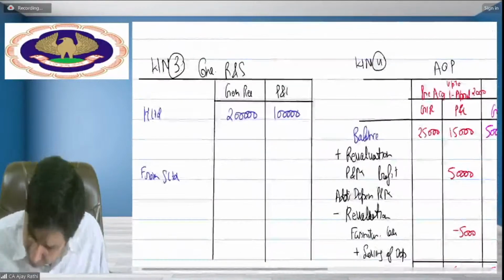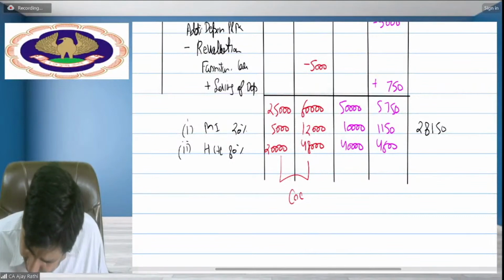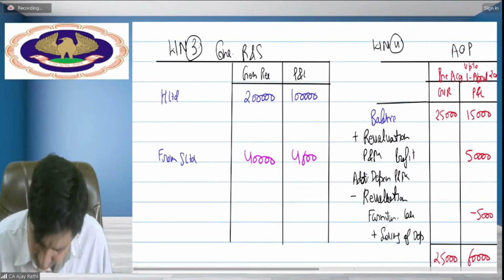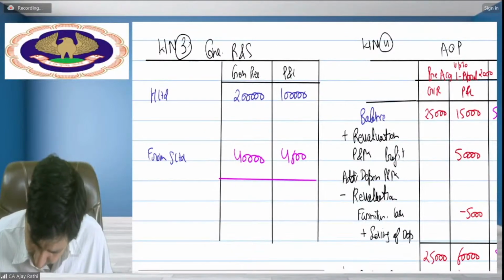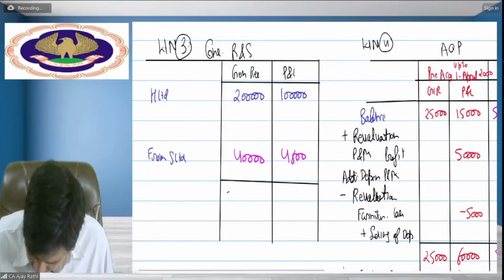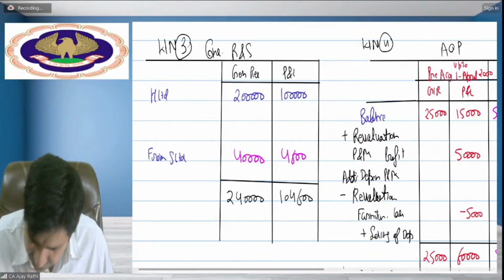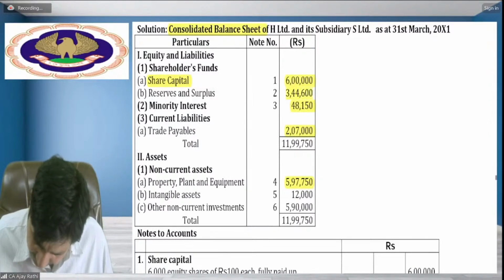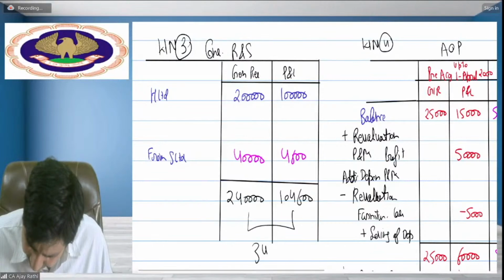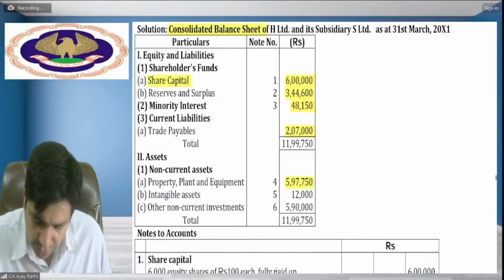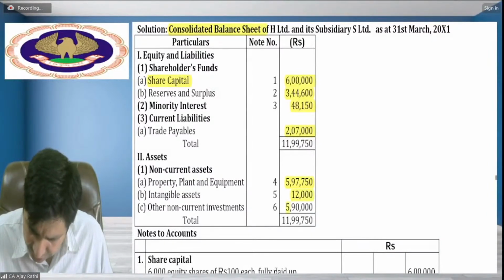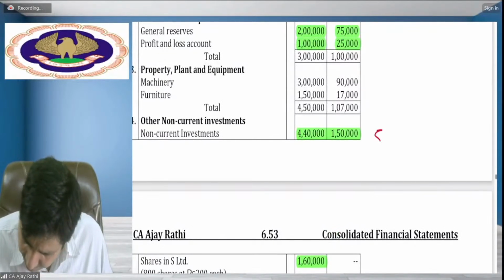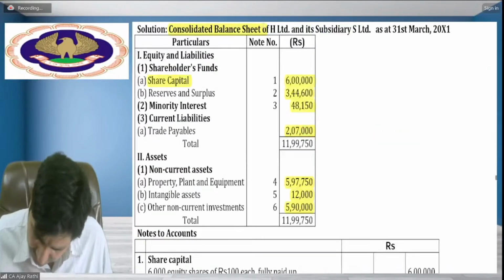Anyways, now I am moving to this one. The post acquisition figures are there. These are 40,000 and 4,600. Now, what about the total? This one, 2,40,000 and 1,04,600. Those will be posted in the balance sheet, and the total is this one. Can I do the total there? Yes. If you do the total, you will find the same figure. And the rest, goodwill, is also here. Now, what about the other current investment? Other than those, both of these will be added. Then you will find 5,900 something. That is the figure. So this is your total.